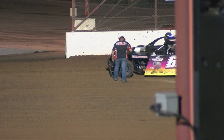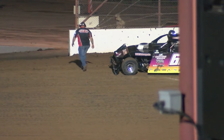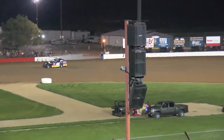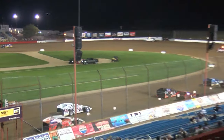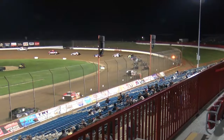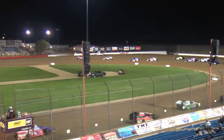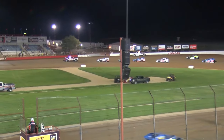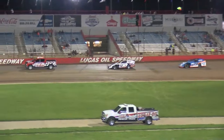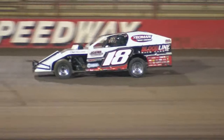And there's that new Bloodline race car that J.C. Morton has. Made the shift last year, about mid-season. He had been running Allen Autosports chassis. There's a big connection between his dad and Terry Phillips, and they were starting to work on this B-Mod program, making chassis in that Bloodline stable. And J.C. Morton, one of the first drivers to make that change. And it's been a good move for him.